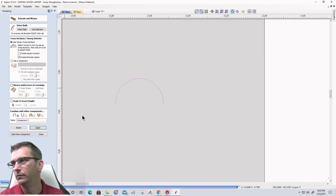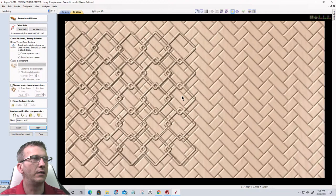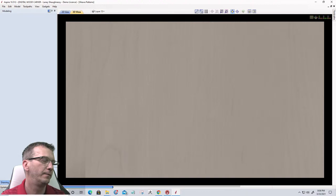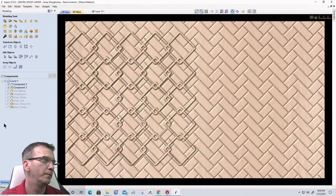Okay, let's take a look here. Oh, let's turn off the herringbone. Bear with me for a second. That's the herringbone pattern. I didn't realize I had it on. Give me a second. Turn off the herringbone.